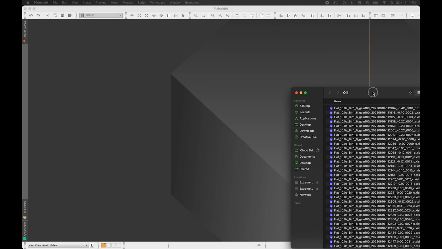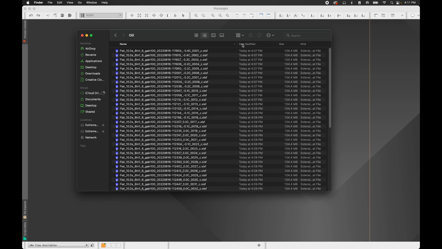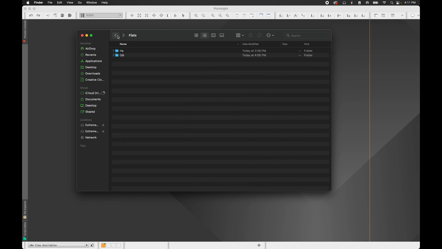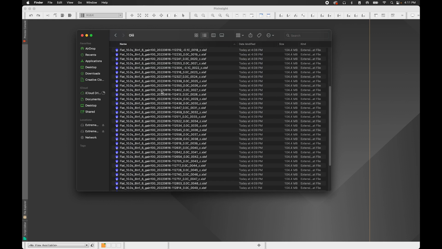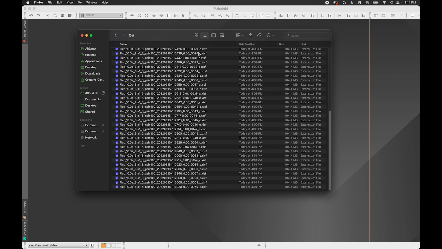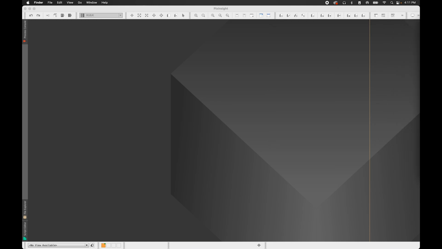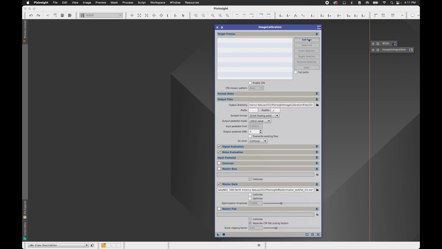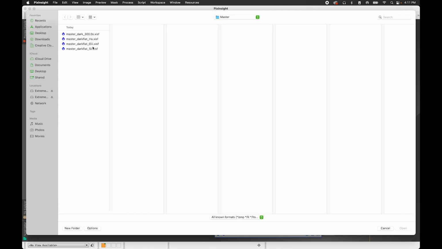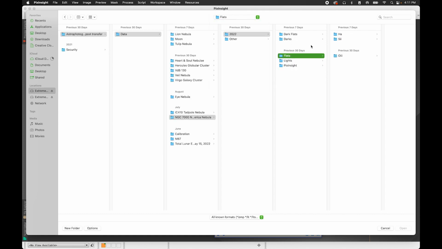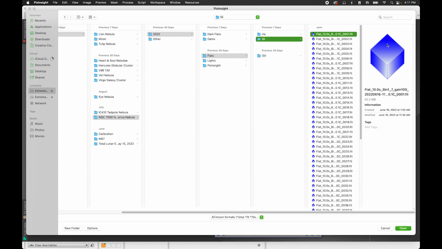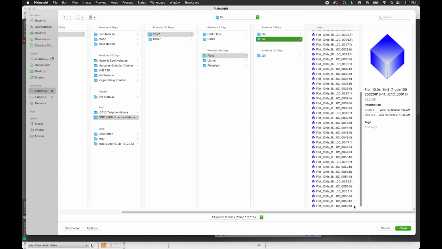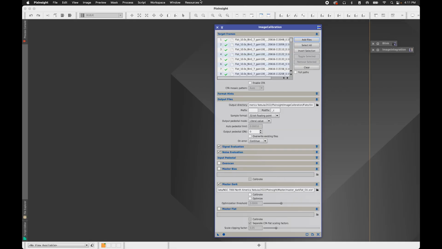Alright, our O3s are done. Let's look them over. So here they are in the folder. All 60 of them with the _C. So let's move on to S2. So let's clear out O3 and add S2. Flats, S2. Again, I have 60 of them. It's a bit excessive. Probably get away with 30.